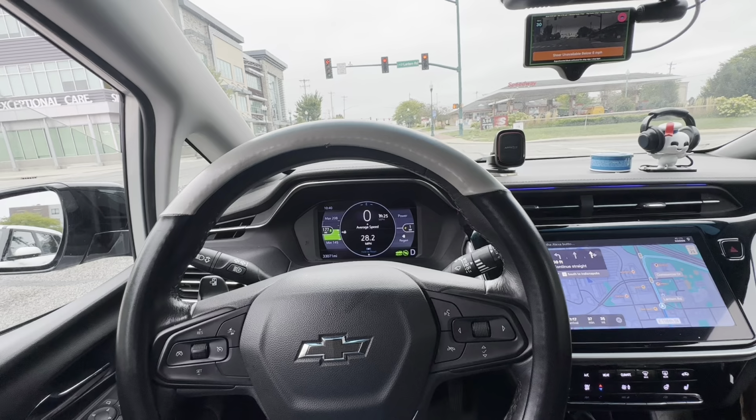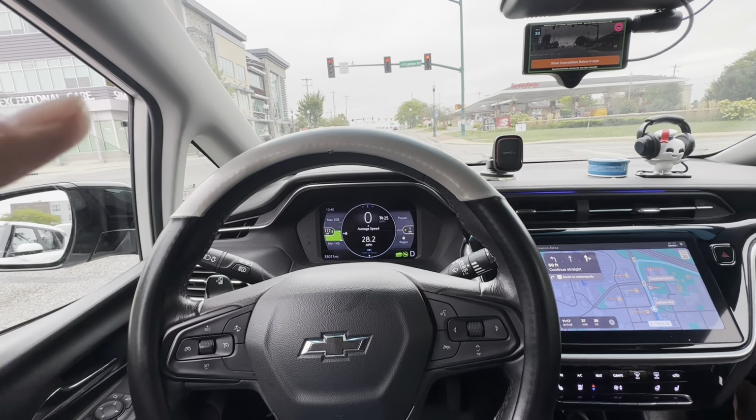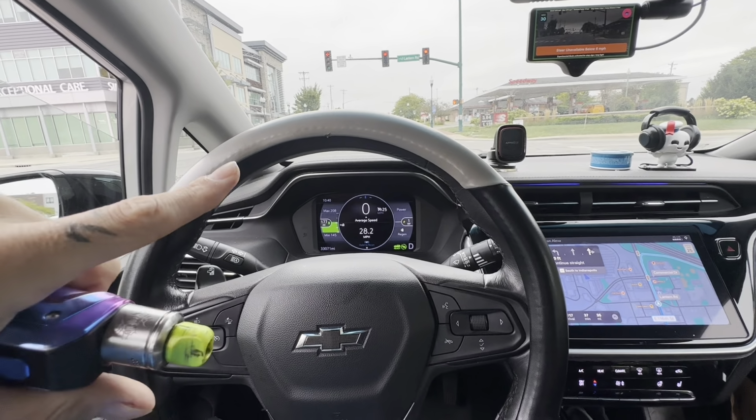Now, when it starts off and it goes for itself, it kind of goes and then kind of backs off a little bit and then goes again. I don't know why it does that, but you'll see that in this. Like when it takes off, it'll go. Oh, that time it didn't do it.